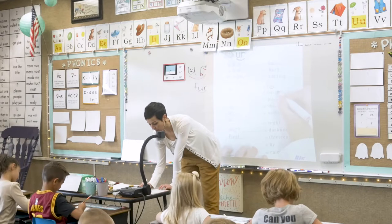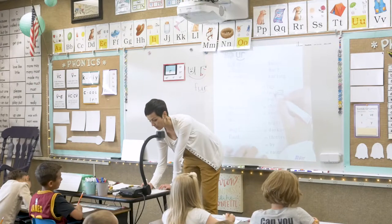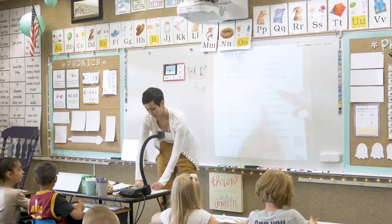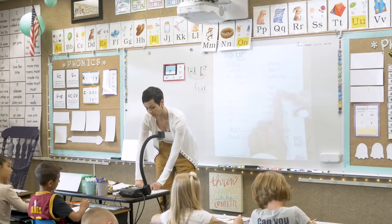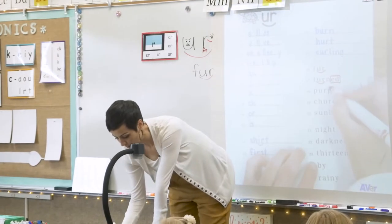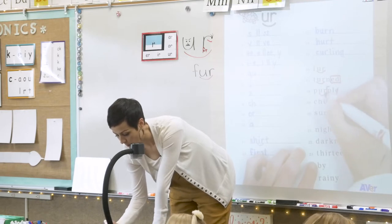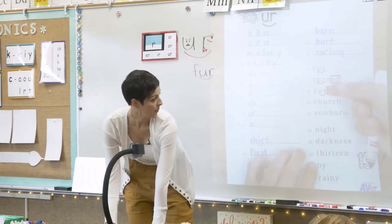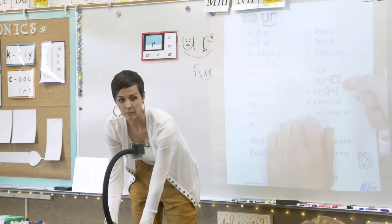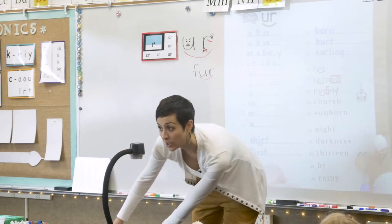17, box your suffix ed. You are said... Oh, you're not going to say the coding part with me. We'll just read it. Arc the combination you are. Cover up your suffix. T says turned. 18, final syllable PLE, bracket, cross out, arc the combination. First syllable PUR says purple, purple. First graders, I am the teacher. I will tell you how to read it.